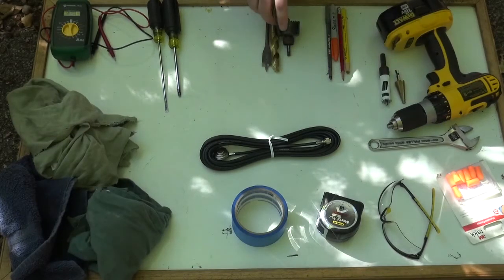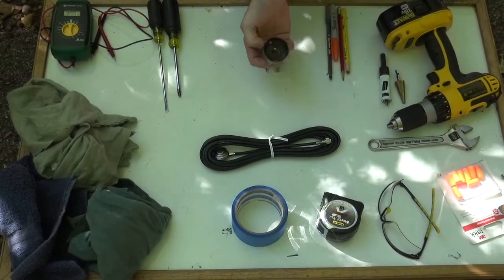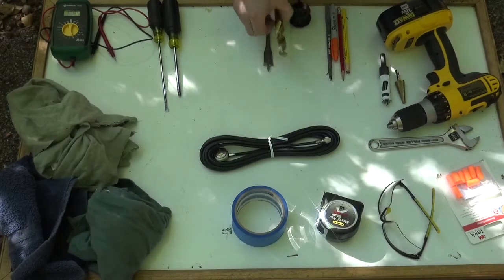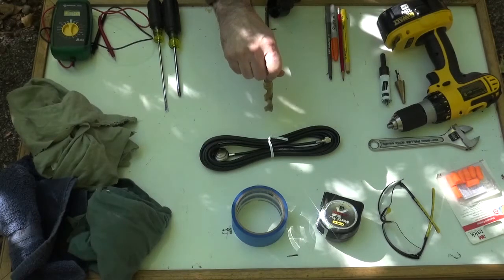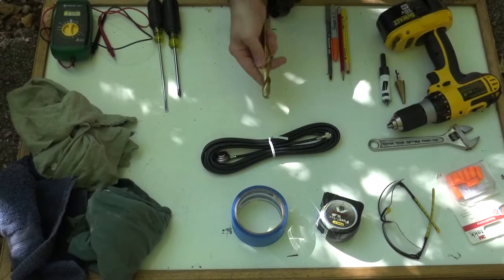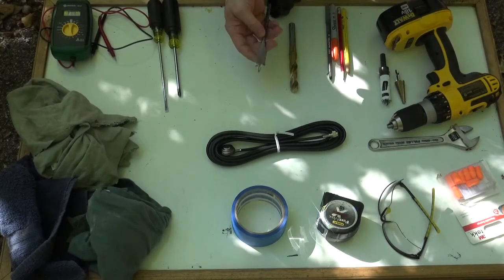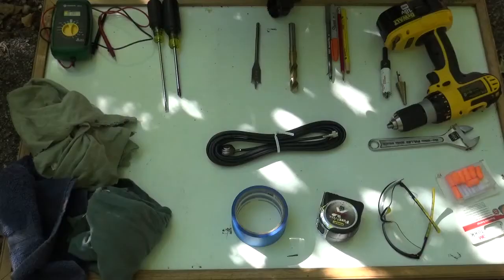Bits that you absolutely want to avoid are one-piece junk type hole saws like this, very sloppy. They will likely change the diameter of the hole and will not be a clean hole, which could definitely impact the quality of the mount and the install and the seal. Twist bits, absolutely avoid these. Too aggressive. When they go through the roof, they tend to pull themselves right into the headliner. Not a good choice. They can also deform the roof's metal. Any kind of stretching or bending will, of course, impact the seal of the NMO mount itself. And of course, another bit to avoid is a wood bit, a spade bit. You don't want to use that. You'll destroy the roof.